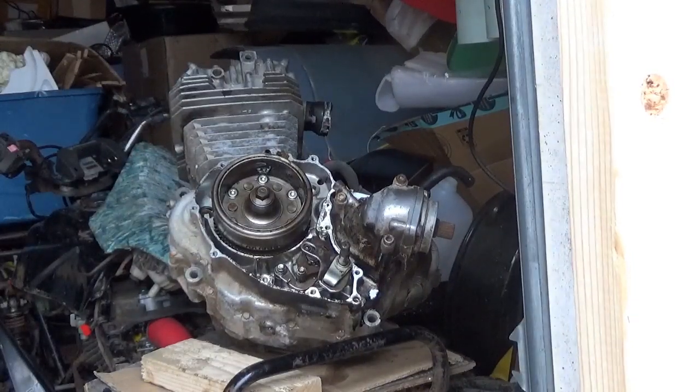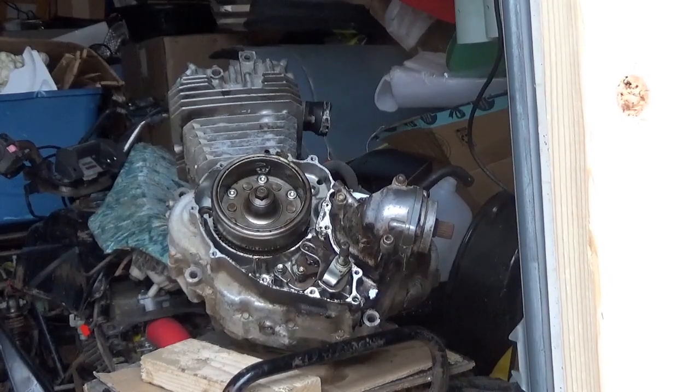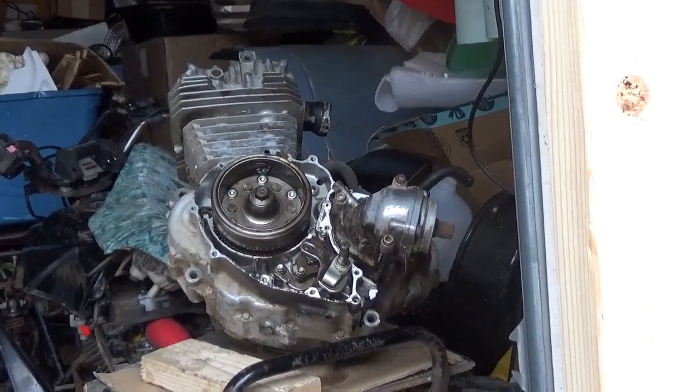Perfect. I'm going to put the cover back on, and you know what? I think I'm going to smash an electric starter into it. We'll check the compression, and we might just have a winner here.